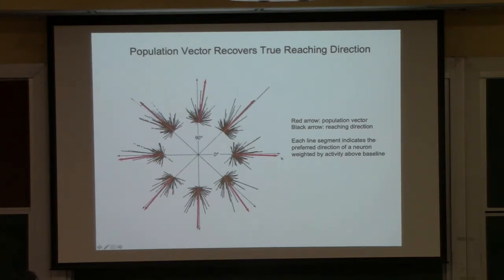The red one is the population vector. It's computed by averaging all the preferred direction vectors like this. This particular neuron, no matter which direction the animal moves, always prefers that direction. That's the same in all the panels, except its length is weighted by the activity. So here it's smaller. But if the activity is negative, you weight in the opposite direction, like here. It's the same cell. So basically each cell votes, you add them all together, it's a vector summation. You can see that you can pretty much recover the movement direction.